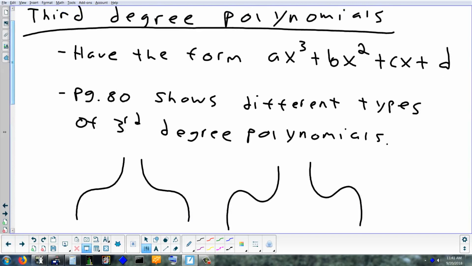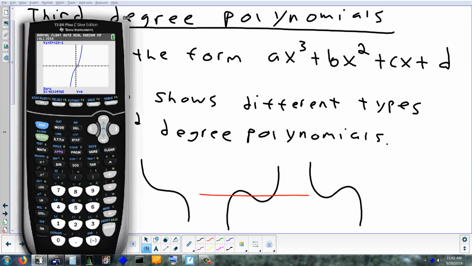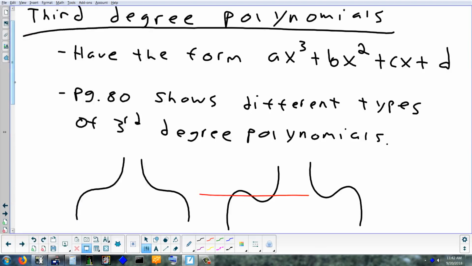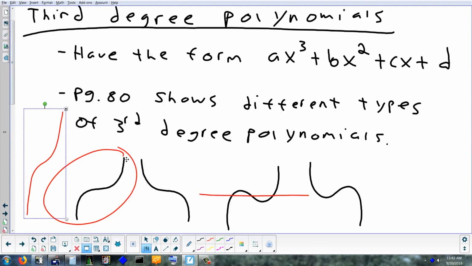Sometimes as they're going up, they curve back on themselves a little bit. That's where you can get the case where it crosses 3 times. Sometimes they don't, like this one. This one just kept going up. So this one is kind of like this one, but it's even a little more stretched out. But I would put those two as the same type. Okay. So those are the 4 different kinds of cubics you can have.